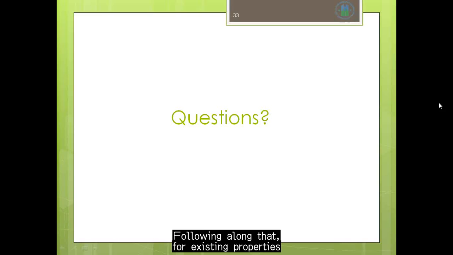Following along that, for existing properties which may have had their environmental review quite a while ago, such as 16 years, is that too old? Assuming that the apartments are the same, it's been a continuing use that whole time, and there were no other land uses or impacts since then? Unless you fall within the exception, then yes, I would say it would be too old, because I don't see it being able to meet the phase 1 exception either.